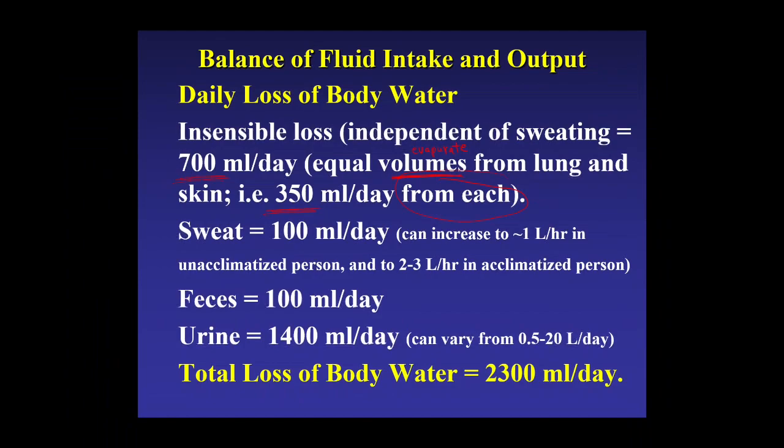So if you look at this, the insensible loss, it's very hard to control that. It's very hard to control the 100 milliliters that I lose in sweat. It's very hard to control the 100 milliliters per day that I lose in the feces. So therefore, this is the one that I control usually. And the kidney regulates that almost to perfection, whereby your intake and output will be equal for that particular day. So from now on, we're not going to count any of those, but you know they exist. I'm not going to speak about this anymore, and this is the renal block.